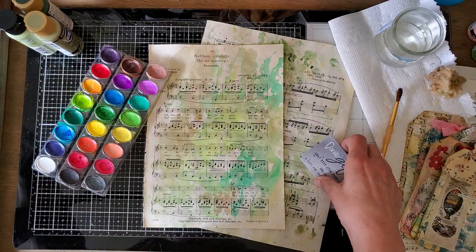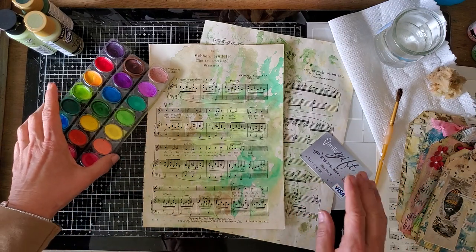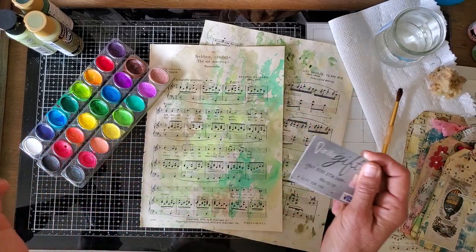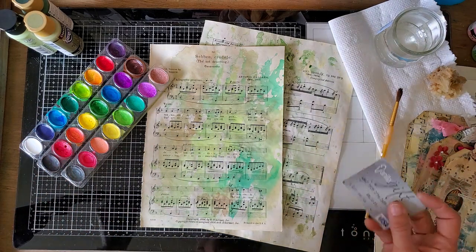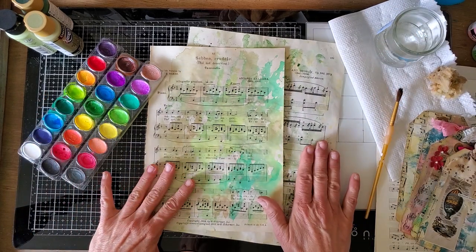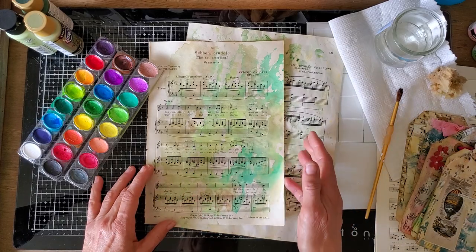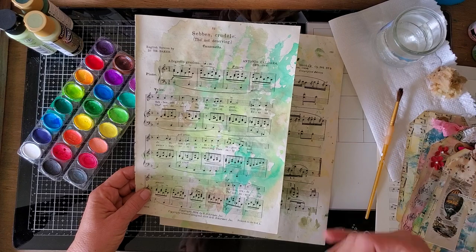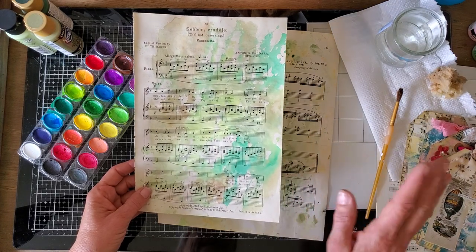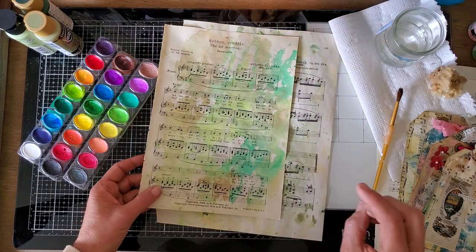There is so much that you can do with paint. I love mixed media and paint is like my food. You can smush paint, you can splatter paint, you can brayer paint, you can use a card with paint, you can use watercolor — there are all kinds of different paints. I love distress ink as a go-to, but I also love watercolor and acrylic paint is pretty easy to use as well.